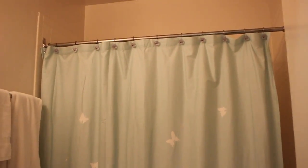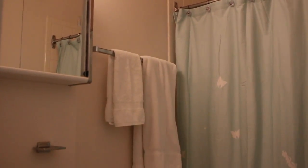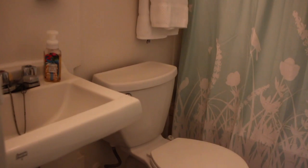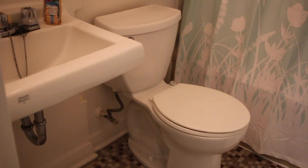The bathroom isn't fantastic. It's just kind of one of those standard rental bathrooms, and the fixtures are just so-so, and I think I will pan down to the tiles. They're this horrible brown color, and you guys can't see it because my shower curtain covers it, but my bathtub is also a brown color. But I think that the inclusion of the pretty mint shower curtain really makes it look quite lovely.